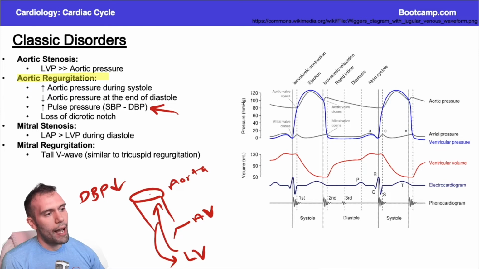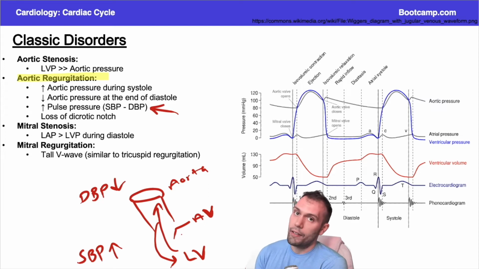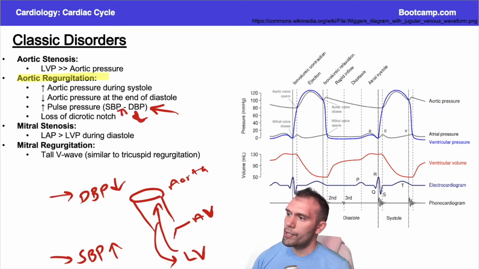And so my diastolic blood pressure is actually going to come down because I'm not really getting much blood out into the arterioles and the peripheral circulation, and my systolic blood pressure actually has to be higher because every time I contract, I'm going to get even higher and higher volumes over time from all that regurgitated blood. I'm contracting that blood back out to the peripheral circulation, but a lot of it is coming back. And so my pressure has to be higher to get more volume out. And so the systolic blood pressure goes up, the diastolic blood pressure goes down. If you increase systolic blood pressure and decrease diastolic blood pressure, you're increasing your pulse pressure.